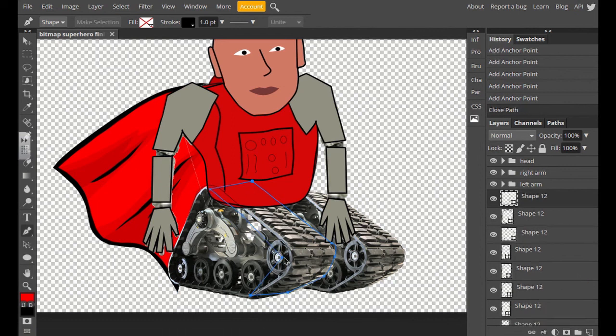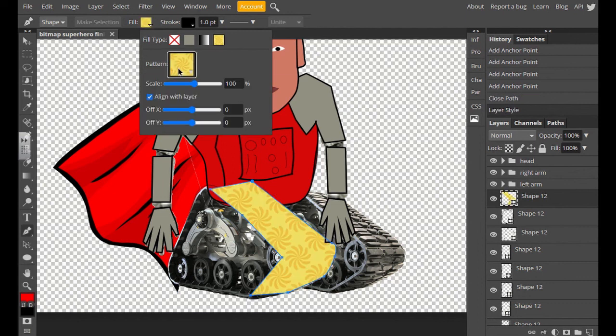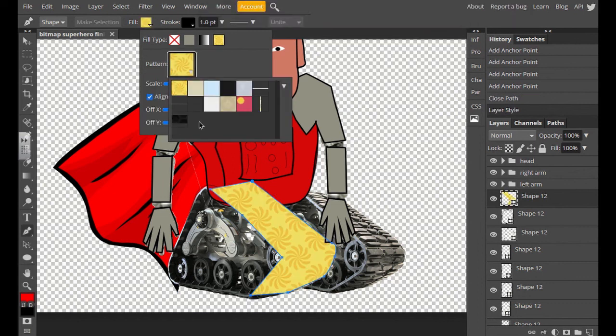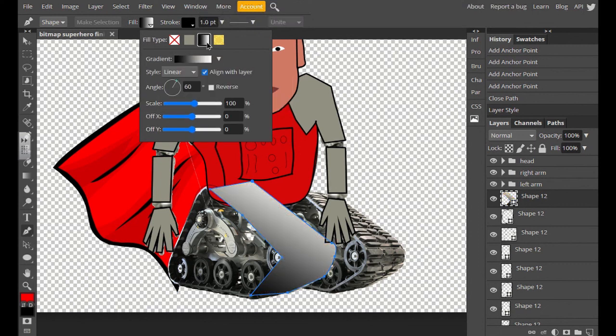Okay, so filling, I should really use some sort of background pattern, but there aren't any built in, or nothing I could find. So I ended up using a gradient, and let's change that to 90, so it's going straight down.